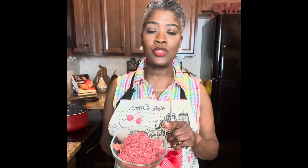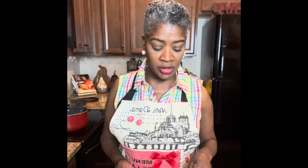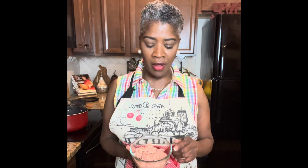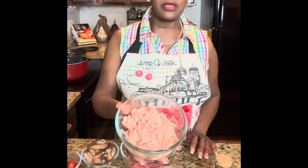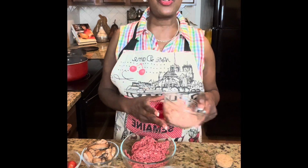So I have some ground beef. This is an 80-20. This is about 3/4 of a pound of ground beef, which is typically what people use when making meatballs. But I also have a little more than 1/4 of a pound of ground turkey. I've made this with sausage, but I've never used ground turkey, so we're going to try that today.